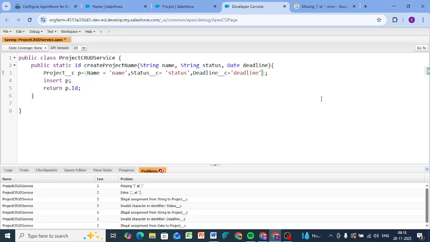If we receive an invalid character identifier error, then the assignment with the missing braces needs to be fixed.